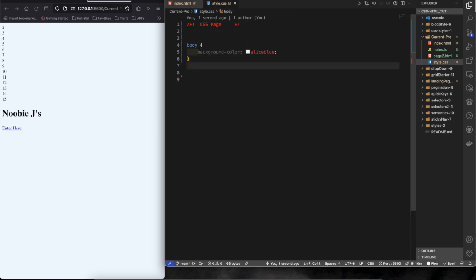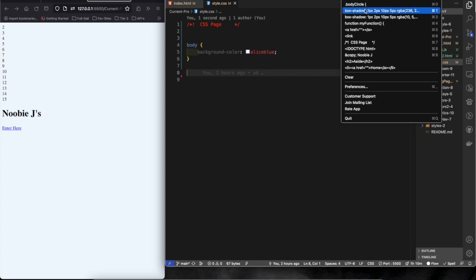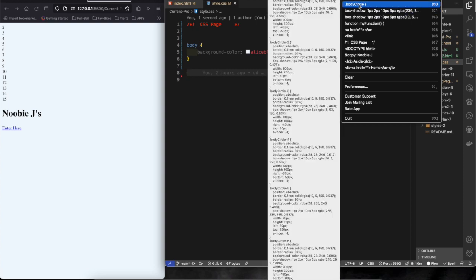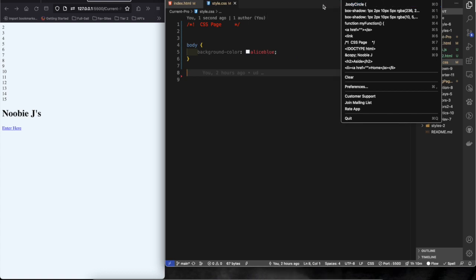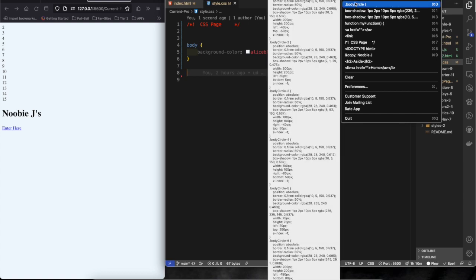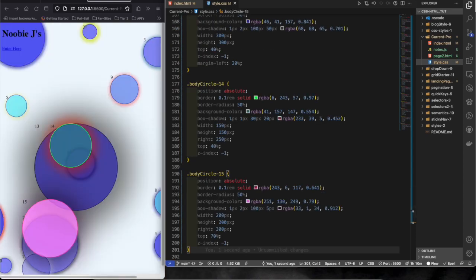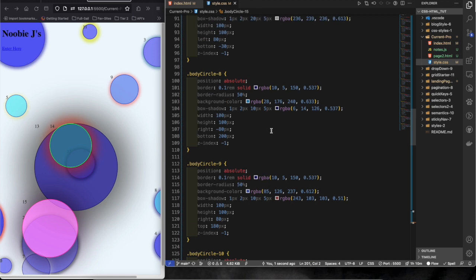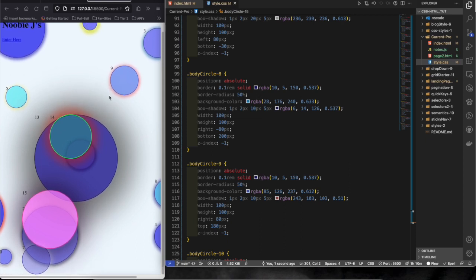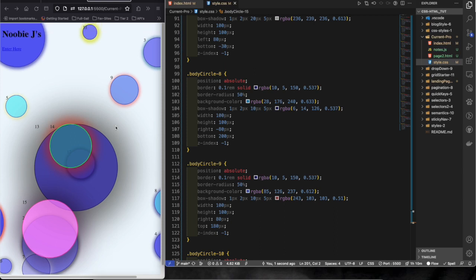Okay, so now what we're gonna do is we're gonna be putting in all our dot body circle classes, because there's 15 of them. It does take a while. It's right here, as you can see. This is all the dot body circle classes, 1 through 15. So we're gonna copy and paste that in. Save us like 15 minutes. Okay, see, now we have our dot body circles. Now, as you can see, there's numbers in here. That was just so we can easily coordinate and design them. That's why you're seeing that. You're starting to see the design take shape now.